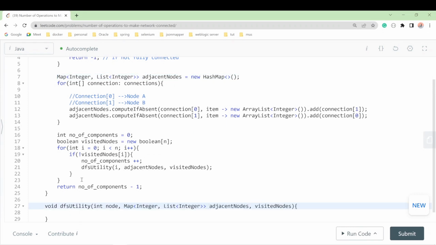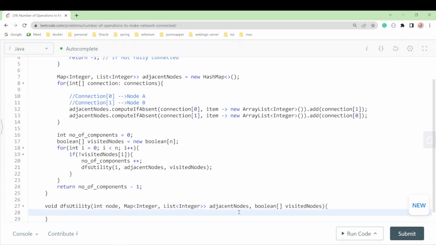And for the visited nodes, I'll take it from here to here. Visited node will be an array, so we should define it like this also. Okay, so it will work. Now the method structure is ready.